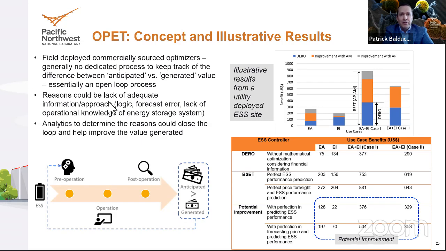We found another utility that was balancing their system to avoid a 10% penalty, but they were experiencing 20 to 30% round trip efficiency losses to avoid a 10% penalty. And so they were also losing money as they were performing this operation. And so sometimes there were errors in logic, sometimes a lack of understanding of the performance of the system, and sometimes an inability to accurately predict prices. So we were able to shed a fair amount of light, I think, when we've tested this system out on a couple of utilities thus far.